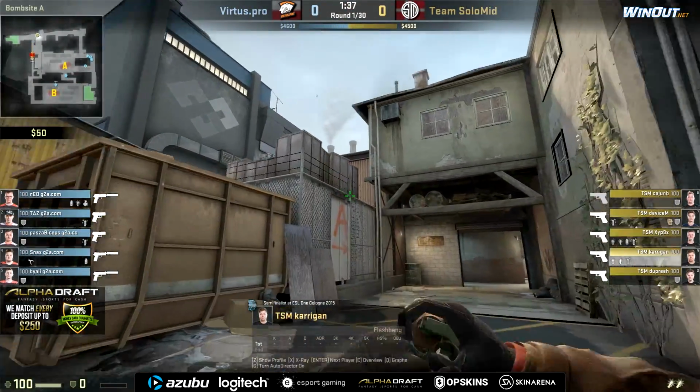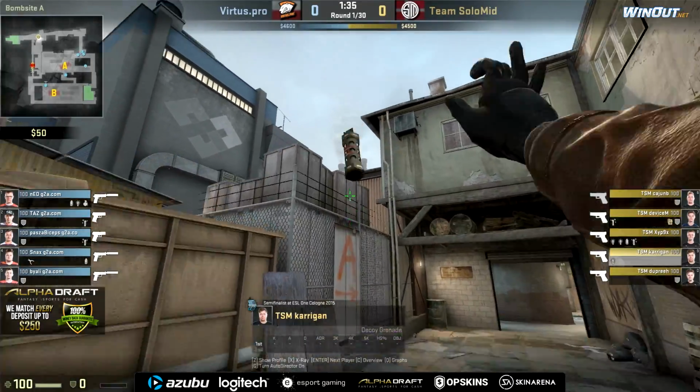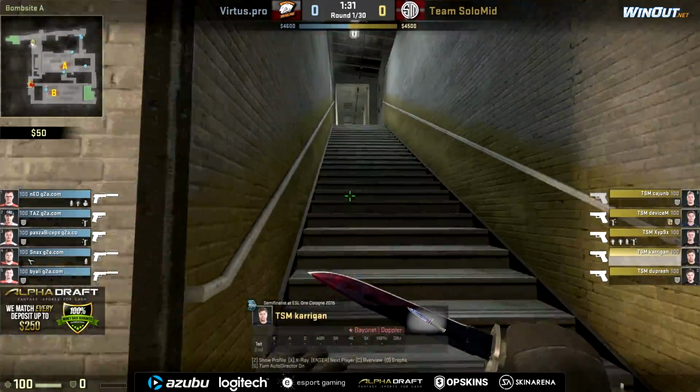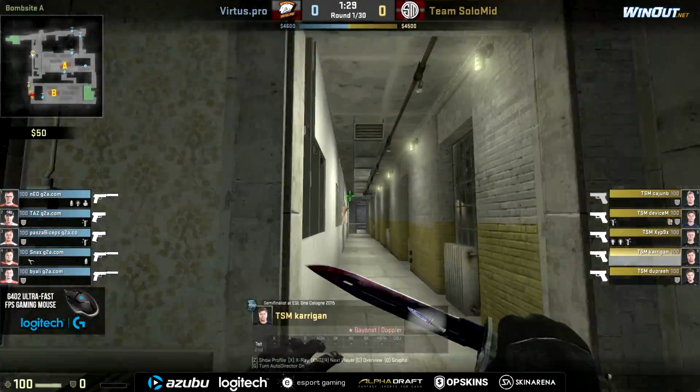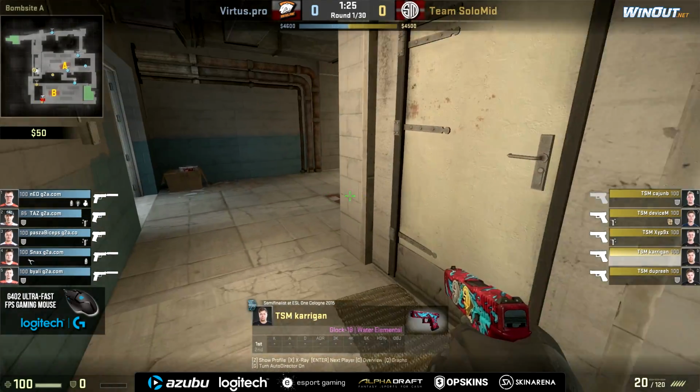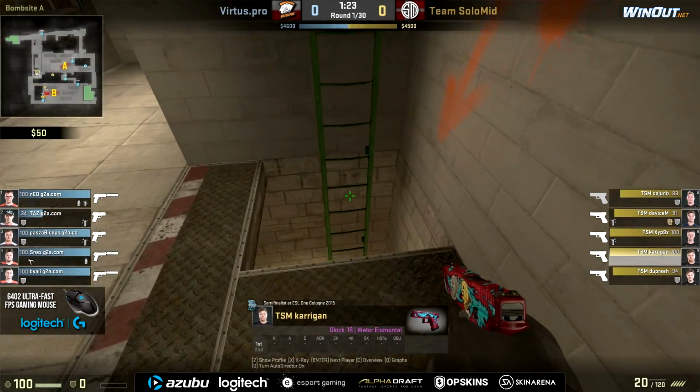So TSM Karrigan goes mid, he throws some smoke, flashes and a decoy, and he sells a little bit of a fake in mid while the rest of his teammates rush in there. Now his job is to come back and hold the flank, and he does exactly that. He comes back to ladder room, and he's holding the flank for his team.